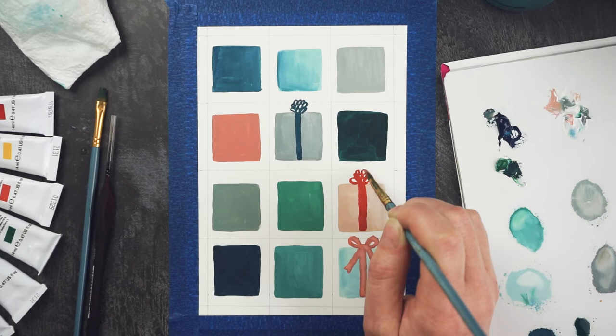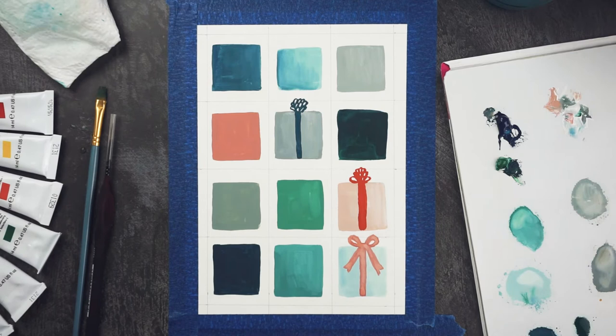And then I'm going to vary the size of the ribbons as well, so some of them will be thinner and some of them will be thicker, just to create, again, that variety across the page.